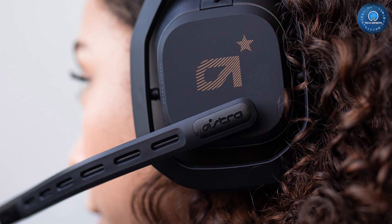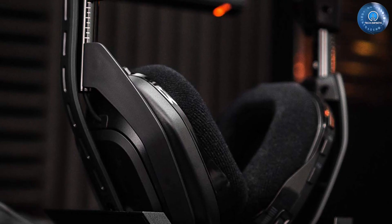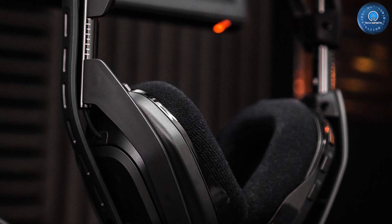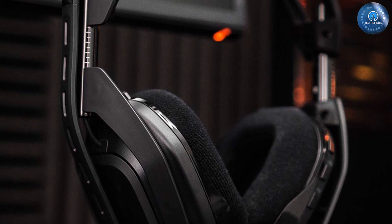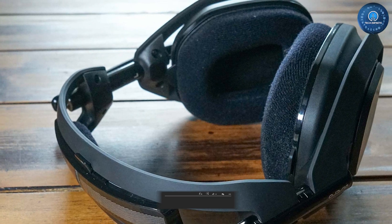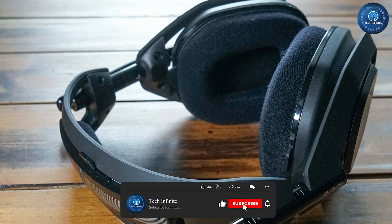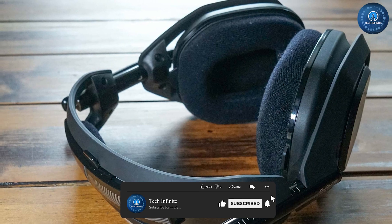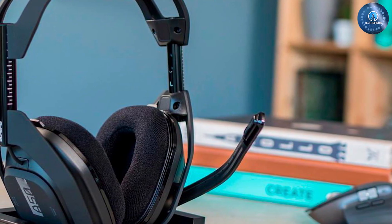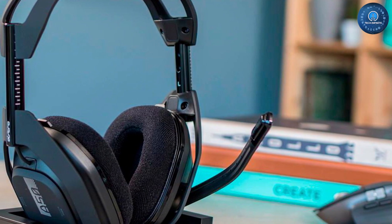The mixer allows you to easily switch between your game audio and chat programs in an instant. As well as a refined audio profile, the A50 features a sleek and convenient charging cradle that displays your chosen EQ profile and your selected audio mode — Dolby or stereo. The headset uses the current best standard 2.4 GHz band Wi-Fi signal for the most reliable wireless connectivity. It's also comfortable and durable.